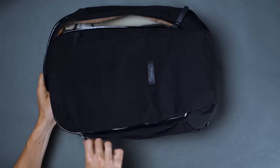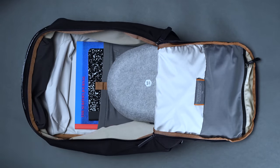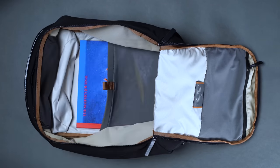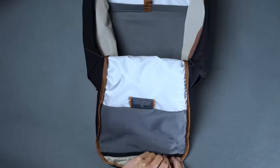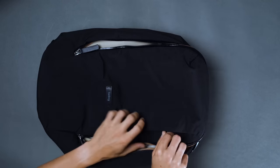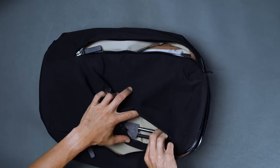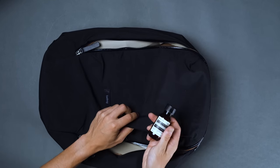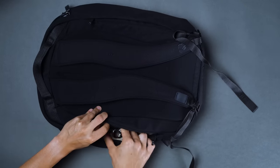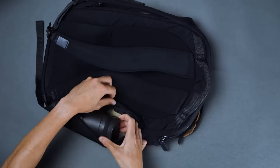Unzipping the pack's frontmost U-shaped zipper reveals the main earth-toned interior cavity, which we utilize for our EDC organizer and over-ear headphones, along with a few composition books and literature in the adjacent light gray mesh sleeve, and on the exterior face, our phone in the mid-size zippered pocket. The frontmost half-zip pocket reserves plenty of real estate for a smaller organization lattice to accommodate our wireless mouse, two pens in the dedicated pockets, a small bottle of lotion or sanitizer, and our wireless earbuds. Two hidden external side access pockets allow you to stealthily stash away a set of keys or a wallet or something as considerable as a medium-sized water bottle.